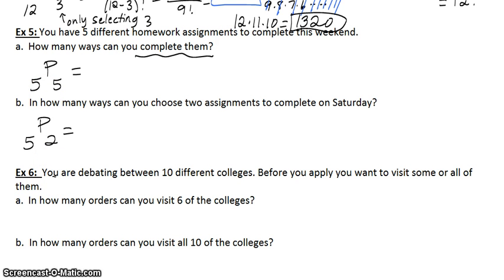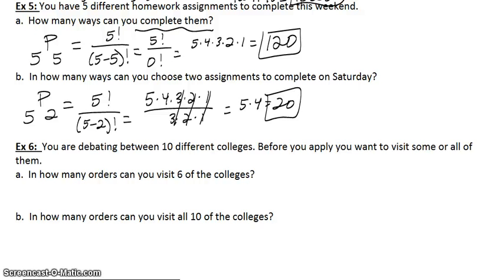I'm going to pause the video. Why don't you pause and type that in the calculator or do it by hand and see if you can get the correct answer right now. Alright, check your answer. See how you did. So we should get 120 for example 5A and 20 for example 5B. Again, please mark these if you want me to do these in class so that you will remember tomorrow which ones to ask me about.